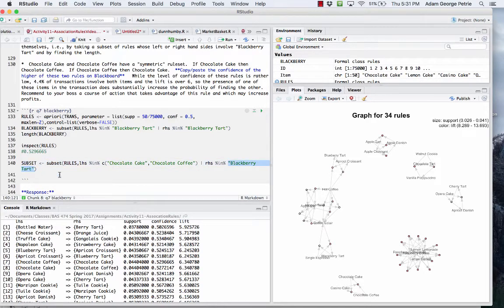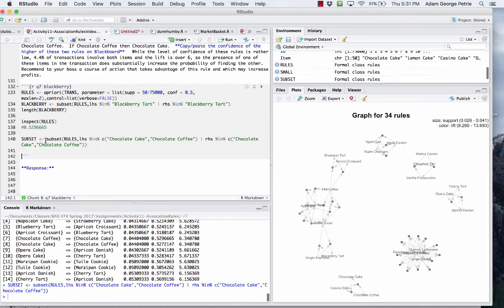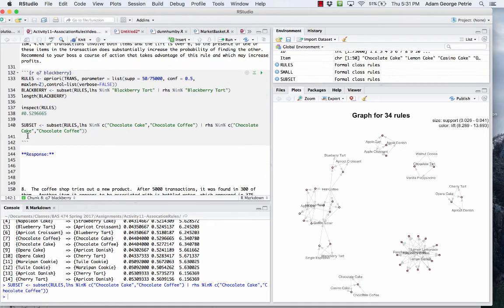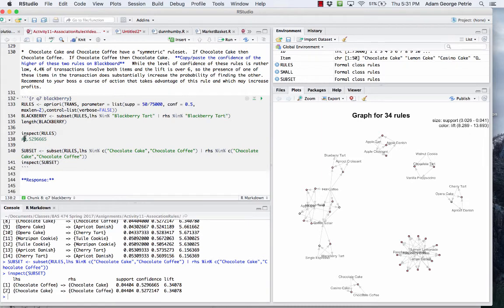The same item's never going to be on the left and the right-hand side, so it's basically asking, just give me these rules that have one on the left and one on the right. There's my 2 rules, and I've recovered those. So it looks like our answer here is this.